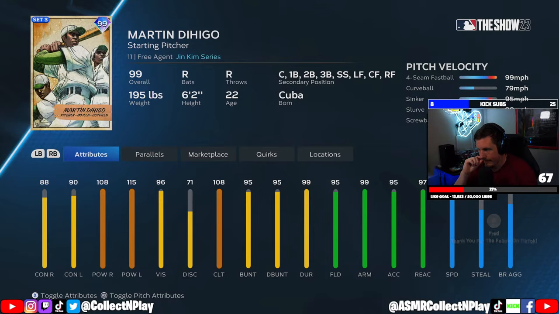is going to be nice. I've got him with his shortstop team boost, and he gets plus 15 contact versus right, plus 10 contact versus left. Yeah, you can put him wherever you want. The fact that he is a shortstop, I didn't even think about that.